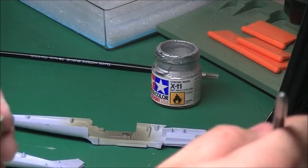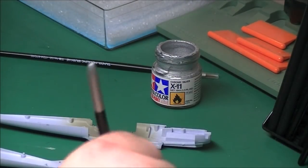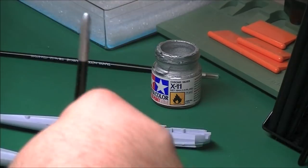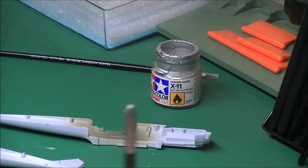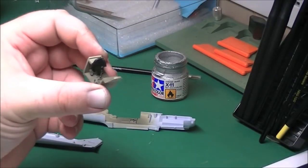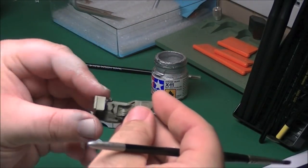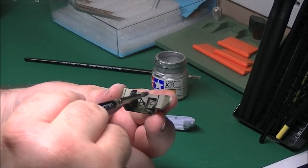So again, what we'll do, we'll load up the brush. I'm going to go into the pot this time and grab a bit, because the lid's empty now. We'll pop it back in the lid anyway. So load up the brush. Get as much off as possible. You need to get as much off as possible, because if it's left on there, it gives too much of an obvious effect. So what we'll do, the seat. Try and keep this in shot for you.